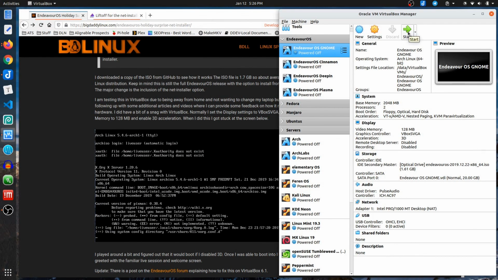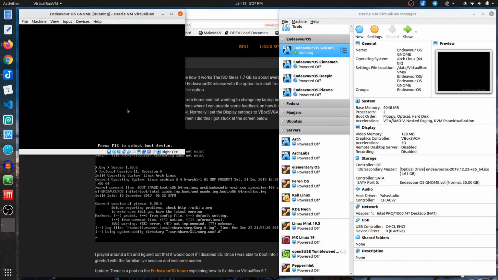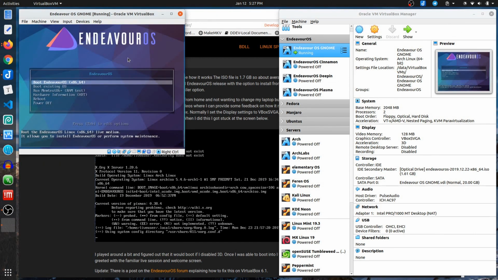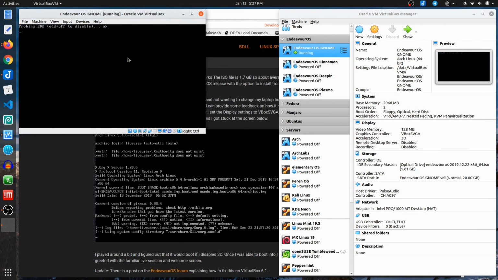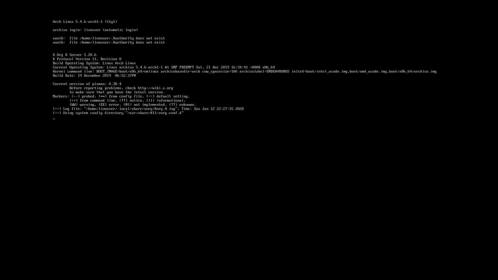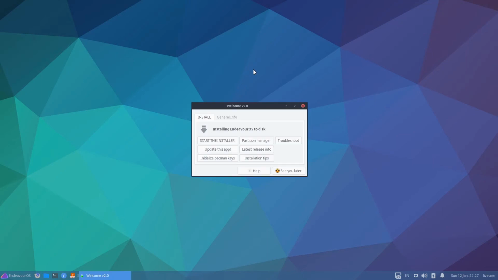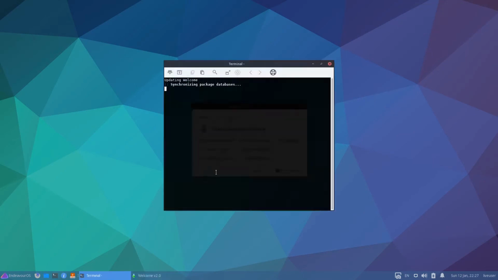So I'm going to do this in a virtual machine just for the sake of creating a video, although I have installed this on hardware and it works perfectly fine. And when I say perfectly fine, I'm also meaning that this was on my Dell XPS laptop with hybrid graphics, and the graphics worked fine, no problems there, and everything just worked the way you'd expect it to. The first thing I like to do if I'm going to run this net install is to update the app first. So let's jump out there and see if there are any updates to this.